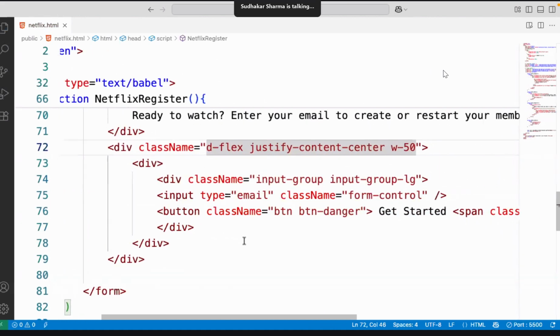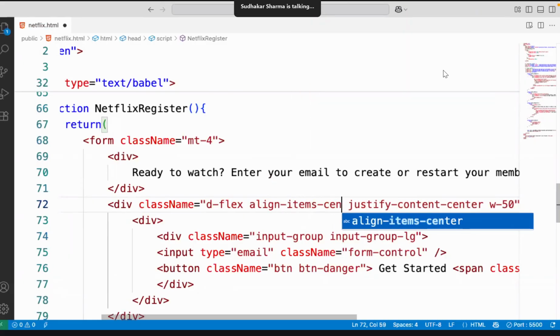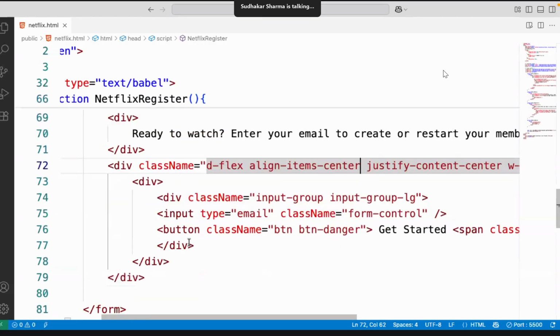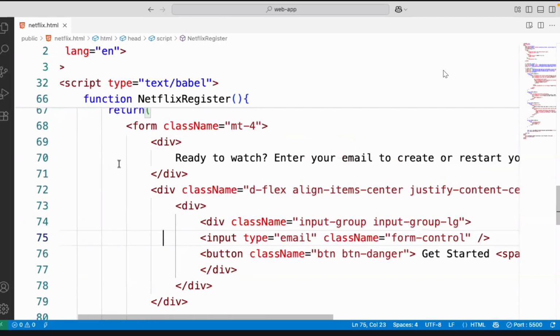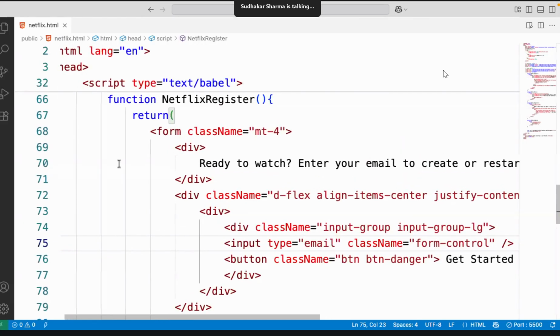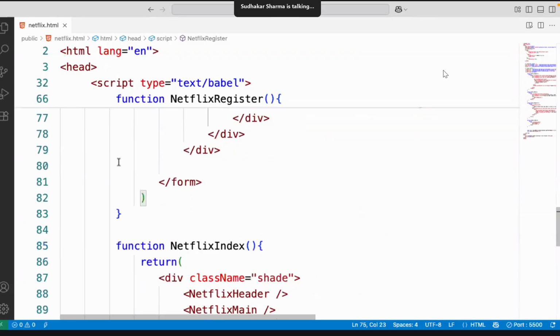One more thing we have to do: align items. Align items as what? Center. Okay. We need to shift this a little left to center. Where is the problem? This form is kept inside this area. The entire form is kept inside this area.